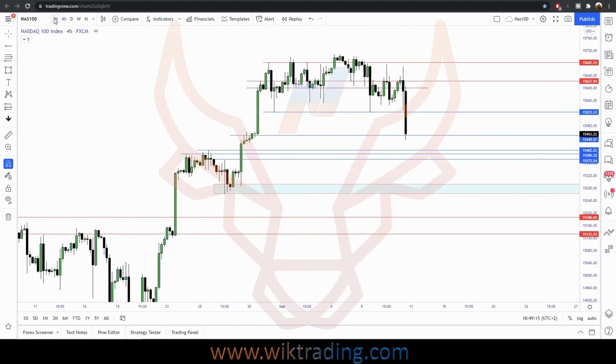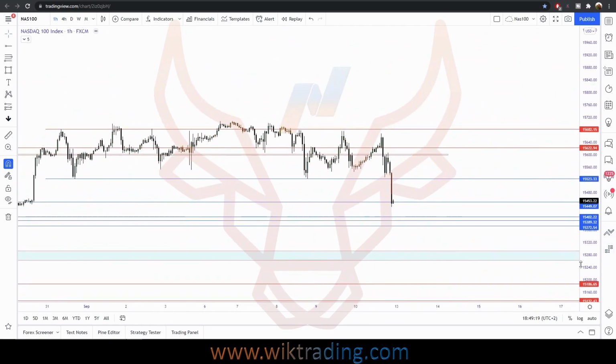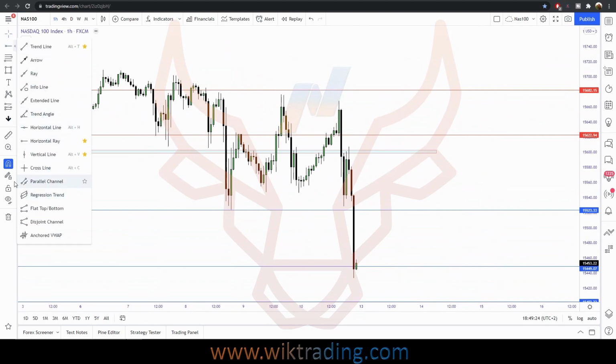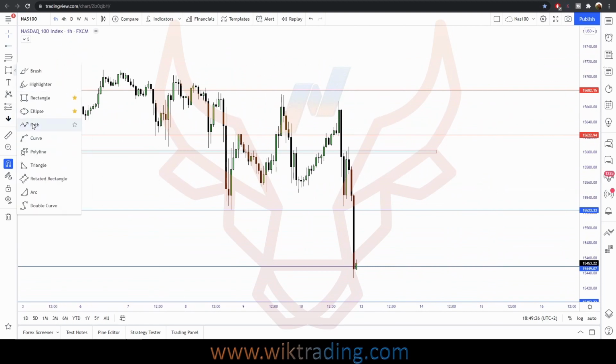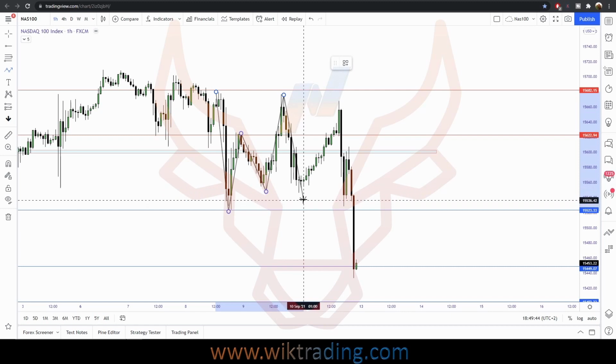Now, going to the 1 hour, just to have a look at ABCD patterns as the market starts playing out. If you use the ABCD patterns, your ABCD pattern would have probably looked something like this. So we've got the start here at the top, we've got the bottom here, and then this drawdown, and there's this one, and then a higher high. So if we follow the ABCD patterns, this area should have closed lower below that one to show that we are going to continue bearish again.